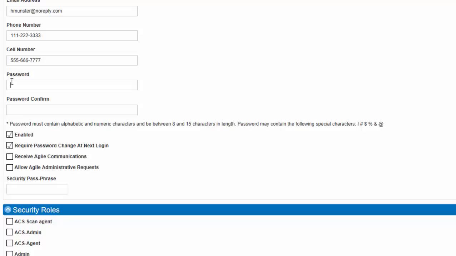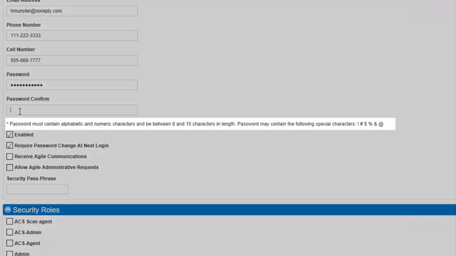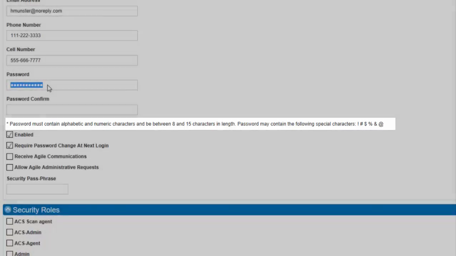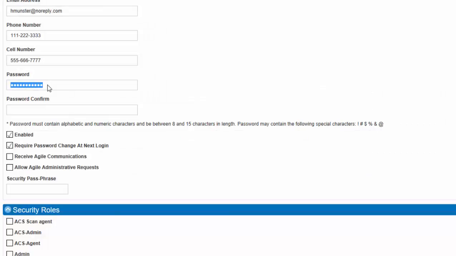So for this one, I'm just going to enter in a basic one. We want to make sure that there's at least one uppercase, one lowercase, and a special character, and it needs to be between 8 and 15 characters long.